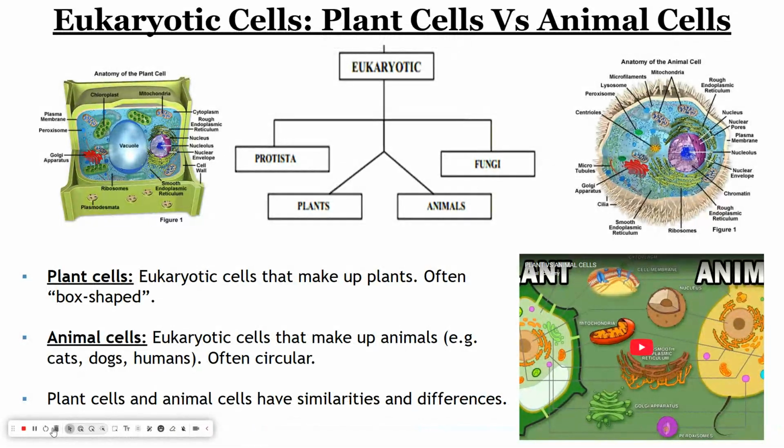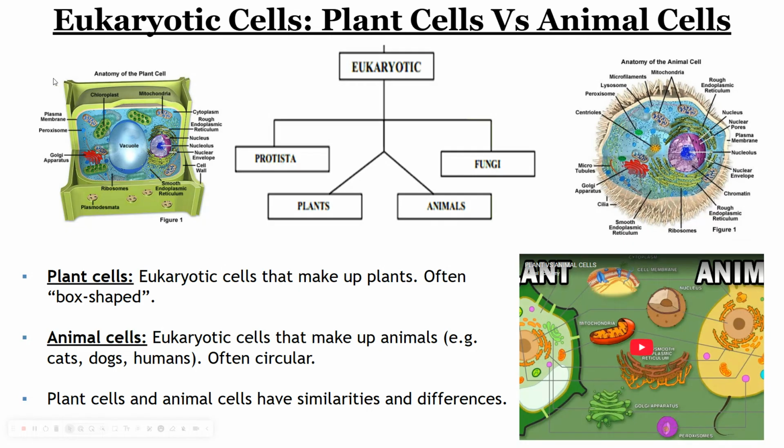All right, in this video, we're going to focus a little bit more on the cell and its organelles. We're going to focus specifically on eukaryotic cells that are plants and animals. Plant cells and animal cells, you can see a picture of a plant cell and animal cell here. Keep in mind, these are just generic pictures. Not all plant cells look like this, not all animal cells look like this, but we always give you a picture in a textbook of a general plant and animal cell so you understand the details.